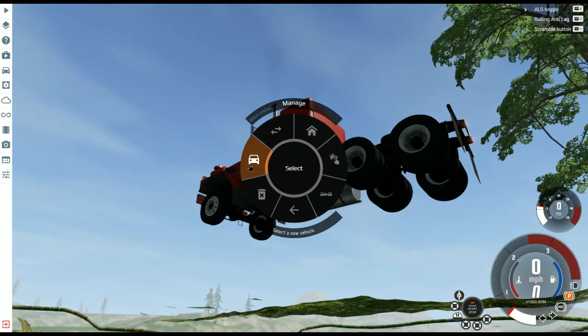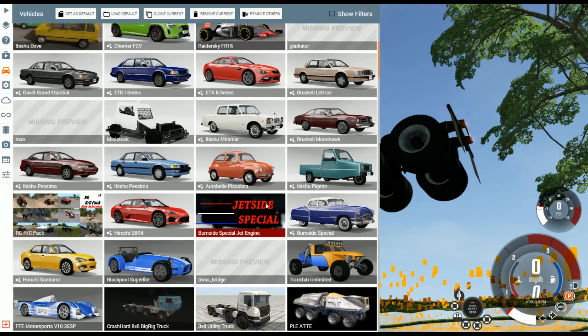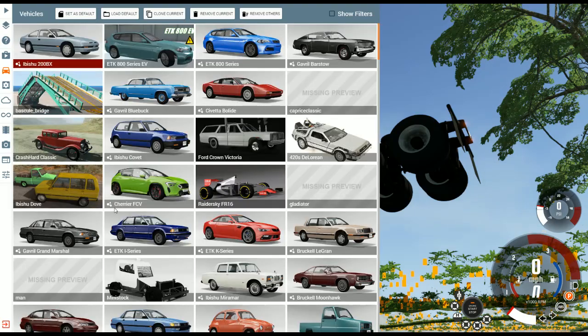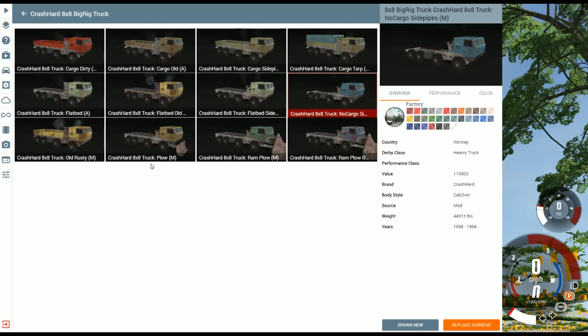Come on. Steven, you gotta start winning things, alright? Alright, let's see. Jet engine, Burnside jet, special jet engine. That is not a heavy duty. Not of my approval. No. Alright, I'm gonna get out the 8x8 crash hard truck, I think it is. Old rusty ram plow thingy, no cargo, flatbed.